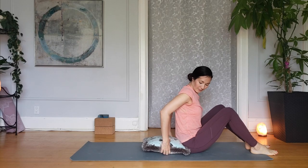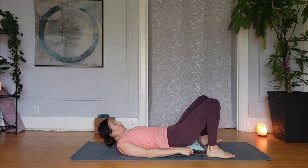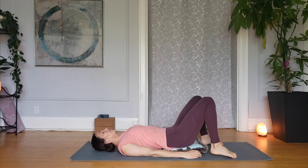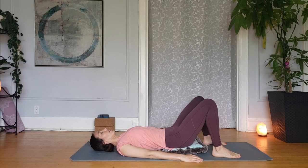We will start resting back, knees bent, soles of the feet on the ground, with the bolster or pillow under your pelvis. So let's begin resting on our backs, placing the bolster or your pillow underneath the pelvis, really allowing the weight of the pelvis to fall and settle into your support. So either the bolster or the pillow, getting nice and cozy. Keeping the knees bent with the soles of the feet on the ground. Let the soles of the feet rest, settle and sink into the earth, to the ground.